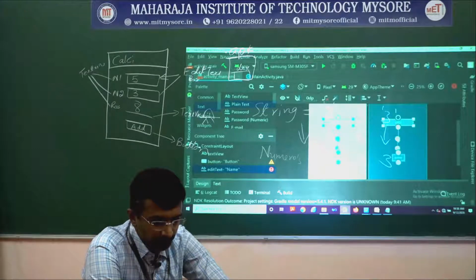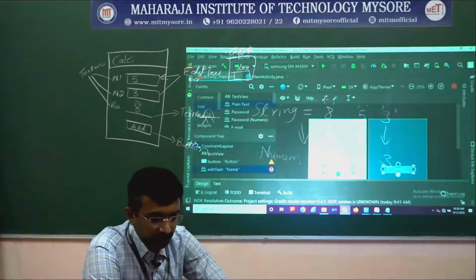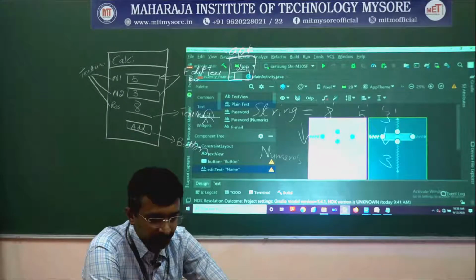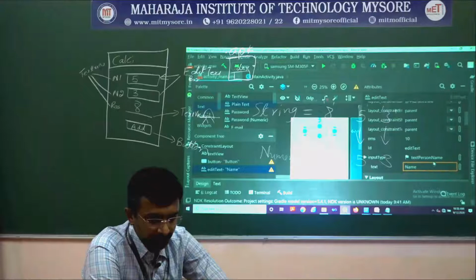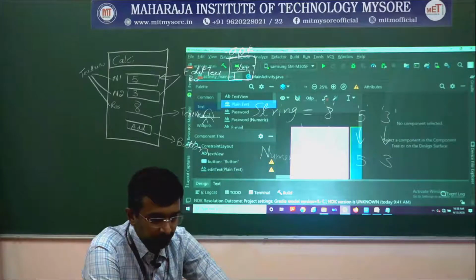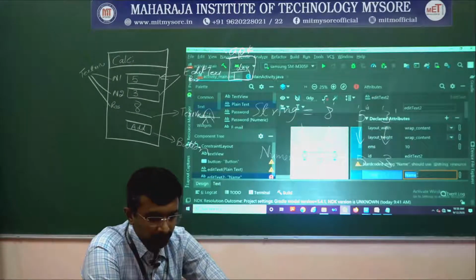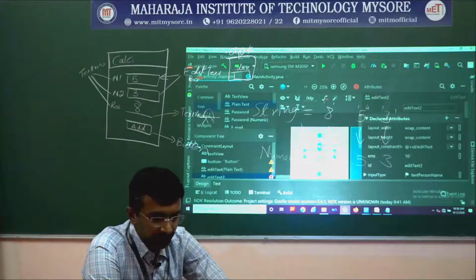Yes, do remember, if we don't do the constraint setting, what happens? It will go and sit at the top left corner. So it is good we do a constraint setting, so the number, and I don't want anything to be displayed inside that, so I'll keep it null, nothing. So another text box we need. Null, again these constraints have to be set.